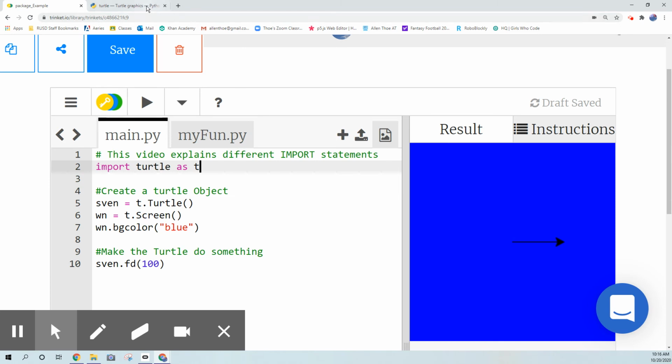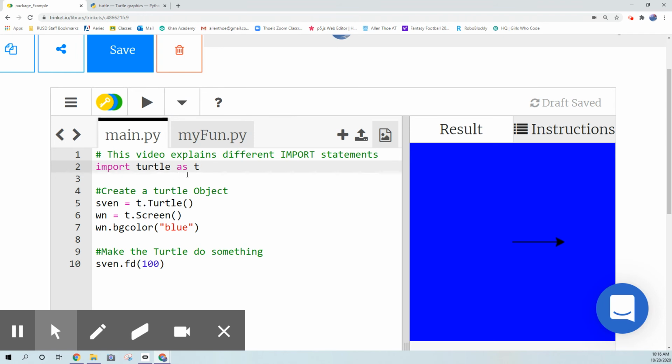Now, alternatively, I could use the from turtle import star, so we'll just finish with this last example. If I write from the package turtle import star, this literally means, not literally, but analogously, this means open up your backpack and dump out everything that's inside. So that's what the star means, which means I wouldn't have to write t dot anything. And you might just wonder why not just do that? That seems like the easiest, but it's actually the messiest. So remember, you're not necessarily going to always use everything in a package. Like in math, you might need to use the math package, for example, and you only need it to do the square root. You don't need to have arc sine and cosine, all that other stuff.